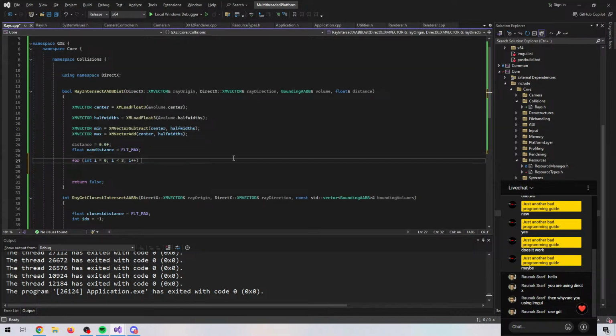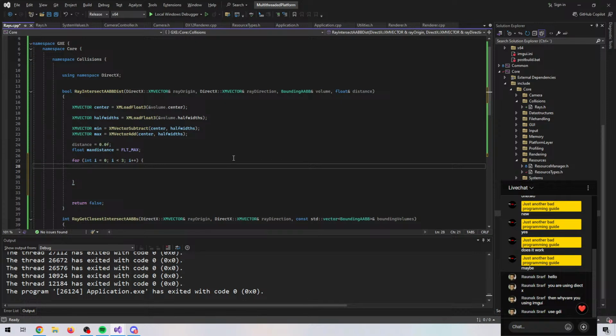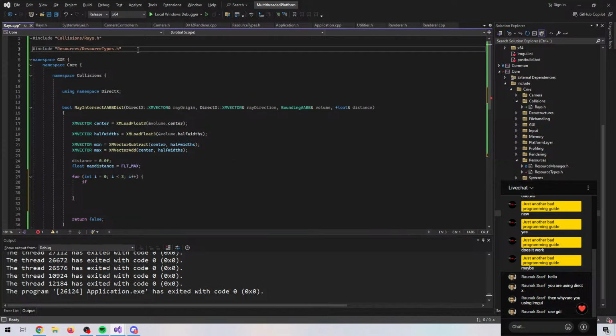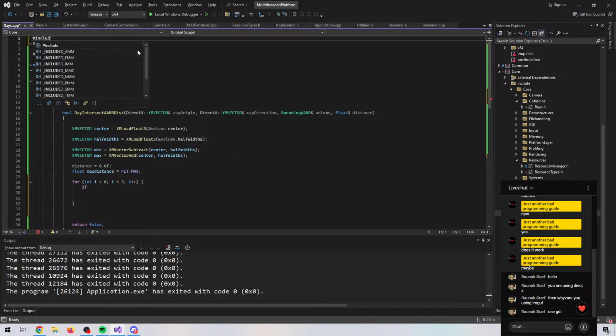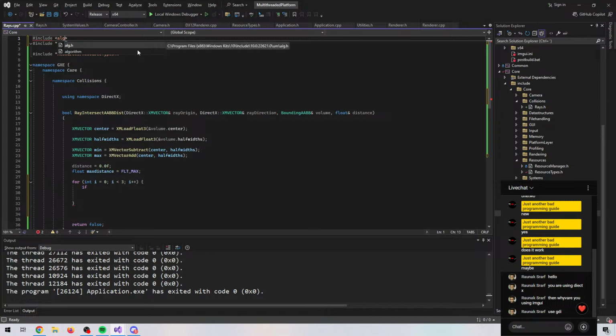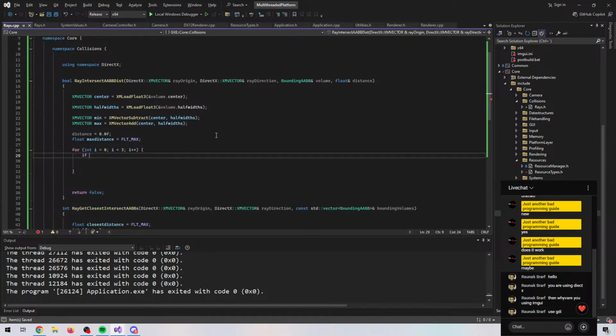So we're going to iterate over each of the axes. Let's do, I think this is it. Abs.